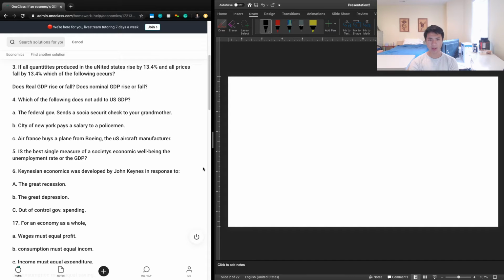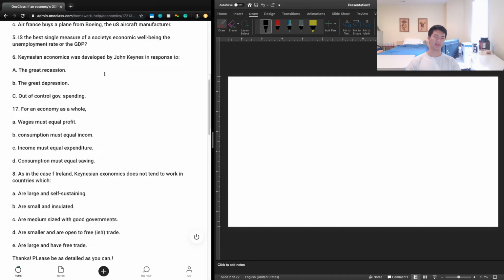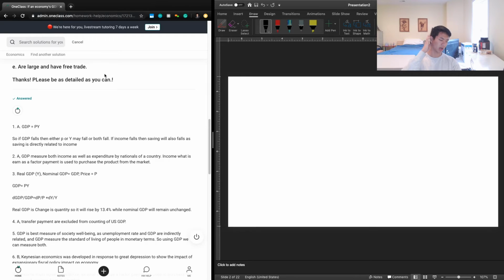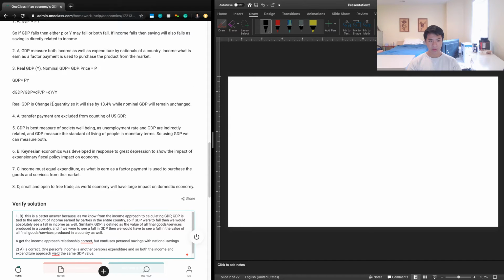On the other hand, nominal GDP is affected by both quantities produced and prices fluctuation because it's defined as P times Y, where P is variable. And so in this case, the two directional changes would probably cancel out, and we would see no change in nominal GDP because the direction of quantity change is going to be the same in terms of quantity versus prices. So we're going to pick no change for nominal. Increase in real, no change in nominal.